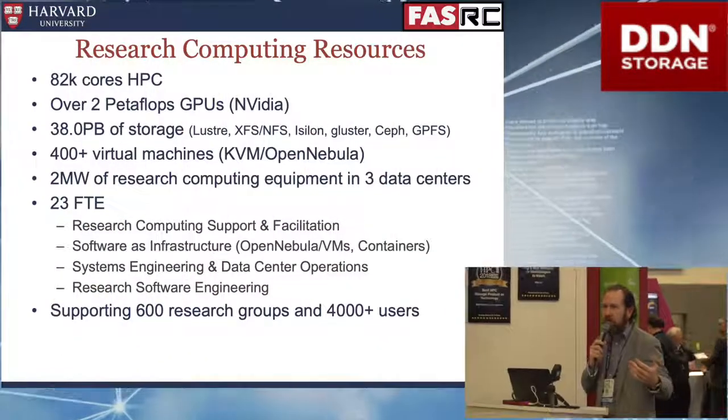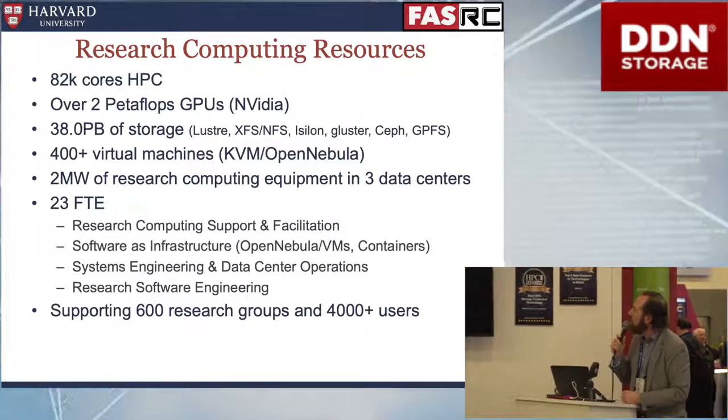And so this exists in the manifold of having instruments that are attached to workstations, and we provide the storage for it. And then a lot of the computation just happens in-house inside of their lab. Or, what I'll talk to you about today, is labs that are creating a lot of data who can't do that computation locally. They must also do it on the cluster.